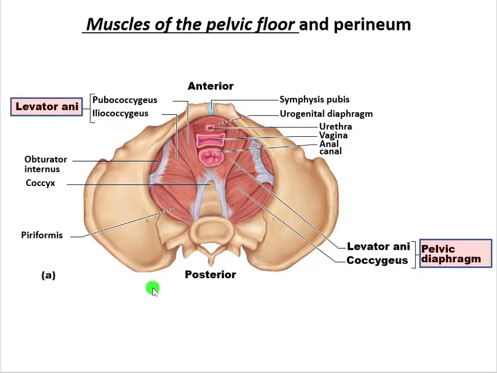Okay, the last group of muscles here, all I need you to know is that you've got all of these together. Simply, we're going to refer to them as muscles of the pelvic floor. The most famous muscle of the pelvic floor is actually the levator ani, and that's this guy. That's also a muscle group, the levator ani. And if you look at the names here, pubococcygeus, iliococcygeus, you should recognize some of the fragments in there. Pubo for the pubic bone and the coccyx, and ilio for the ilium to the coccyx. And that tells you what these muscles end up attaching to. So the levator ani makes up the major portion of the muscles of the pelvic floor.